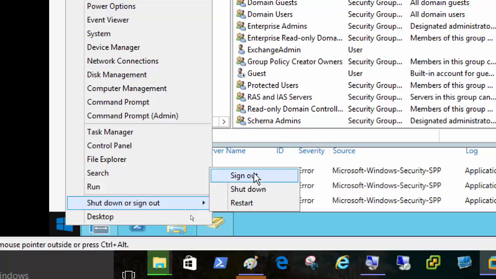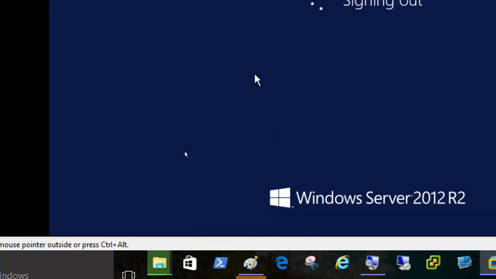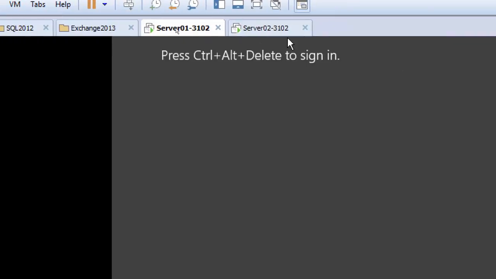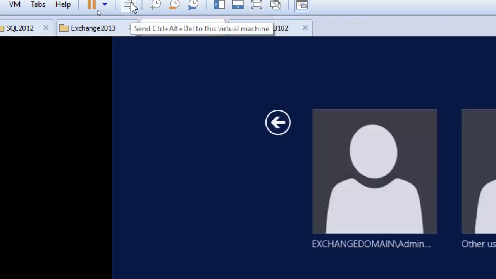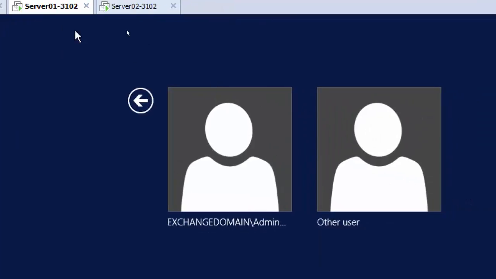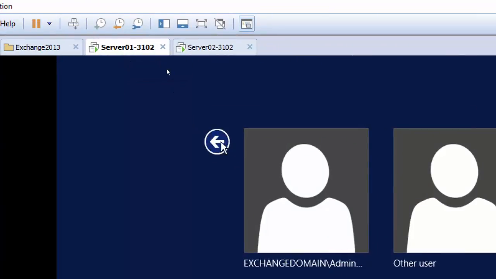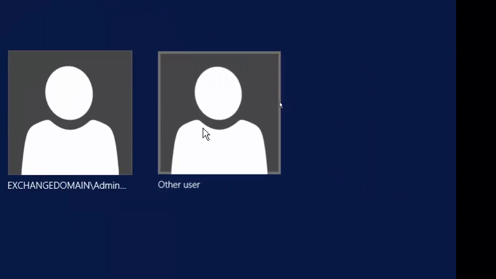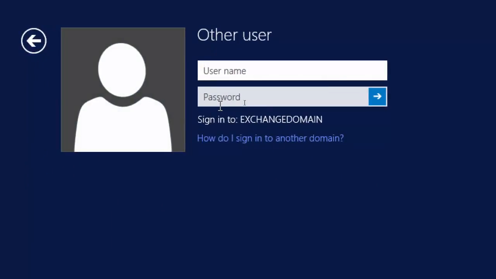Well, no, we're going to keep it for our private lab, but in a production environment, yes, we do change that. Here, we're not changing that, in case we need it if we are really stuck, but we're disabling it anyway. So signing out, right? Okay, so sign out, and then we log in from the new account, and onwards throughout the course we're going to use Exchange admin in this class, right? So once you sign out, just go to the arrow here and then go for other user, and then here it is. So it's Exchange admin and the class password, enter.